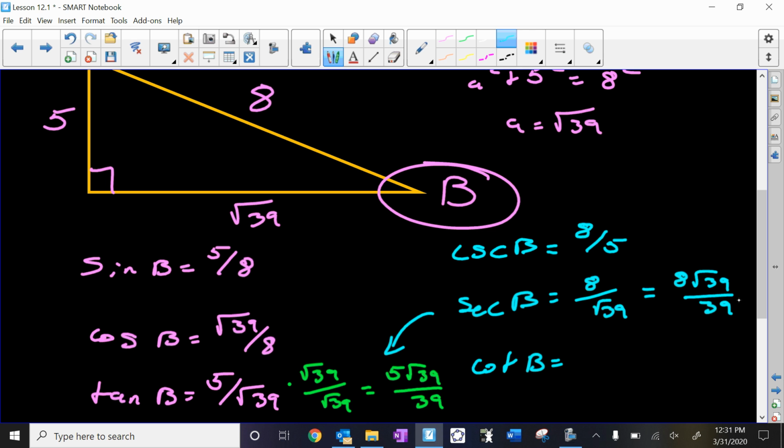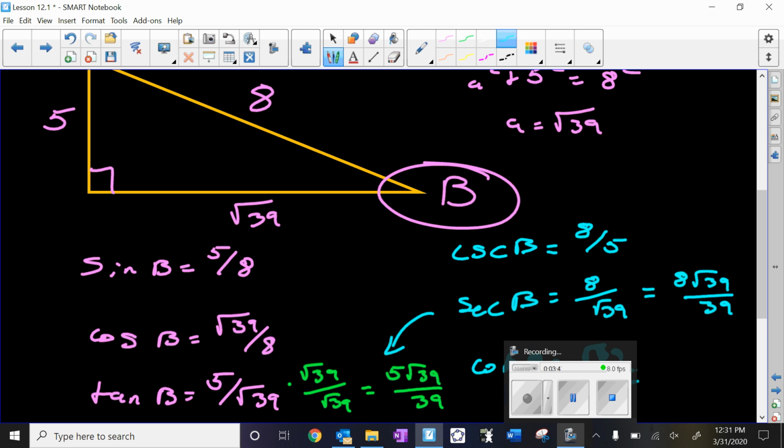And then for cotangent of B, you can use either the purple one or this green one to come up with the cotangent. I'd recommend using this purple one over here, because this is stating now opposite over adjacent. I want adjacent over opposite. So when I flip it, I'm going to get square root of 39 over 5. You would get the same answer if you use the green one, but you're going to have a lot more work and a lot more simplifying to do, which makes it a little bit harder. So I would go back to the original one. That's why I always write down the originals first in case I have square roots. But there would be all of your 6 trig functions.